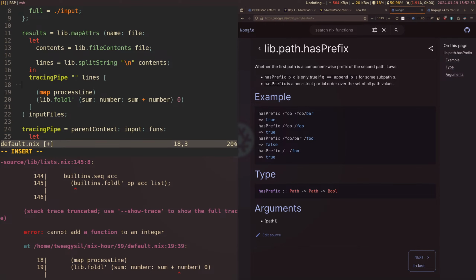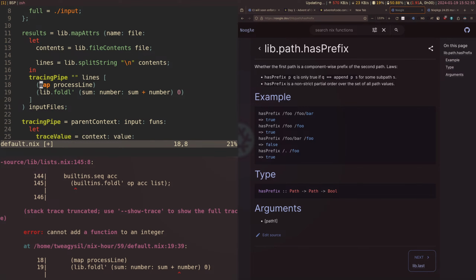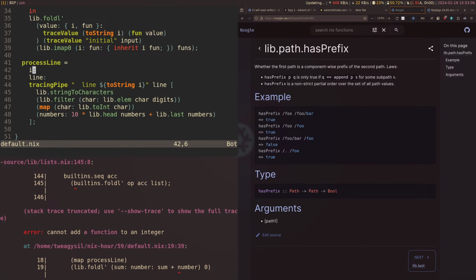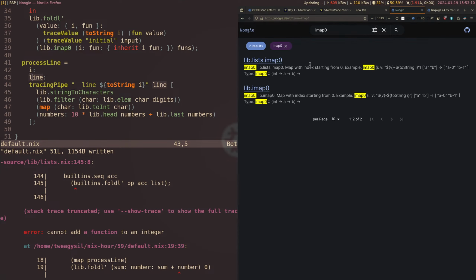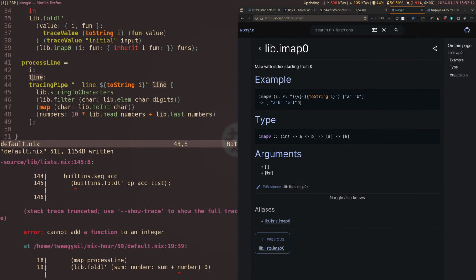So I guess we're gonna insert a, oh yeah, we can actually just use IMAP 0 in here. Well, not quite. We're gonna have to change the, actually no, that works. That just works, yeah. IMAP 0 takes, yeah, that's exactly the signature we need.